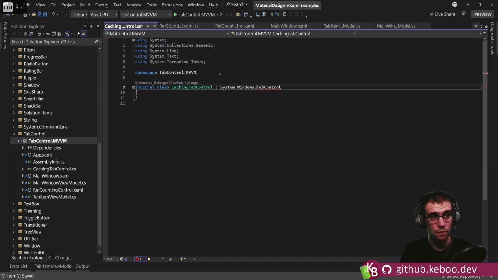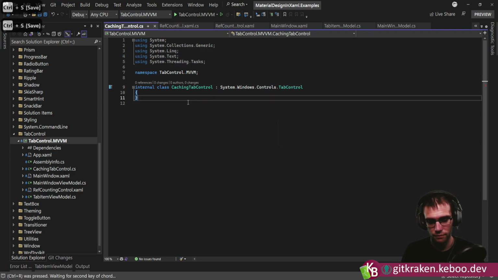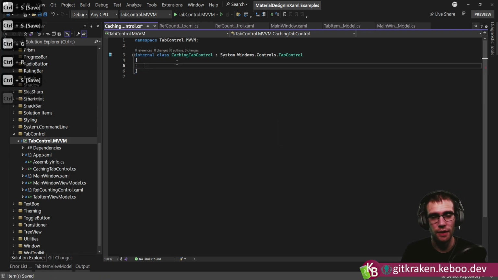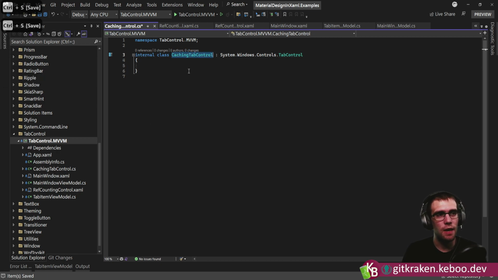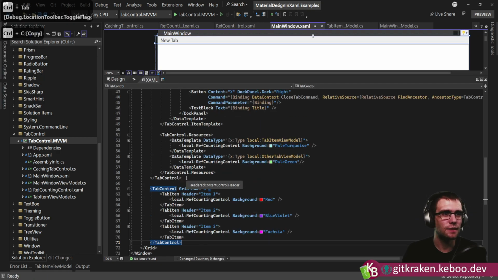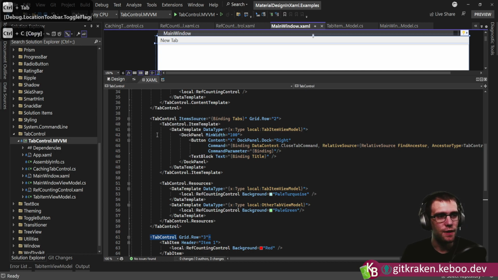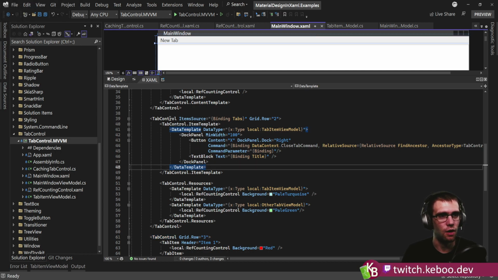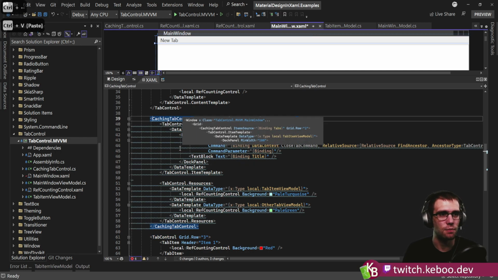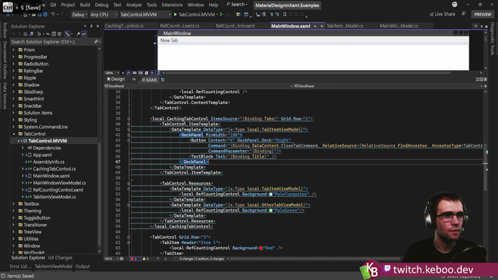System Windows controls, tab control. There. Derive from the right thing, do all the right stuff. Great. Okay, so if we think, let's get clever here, right? This case here is obviously the hardest one, so we're going to switch this guy out to be a caching tab control.